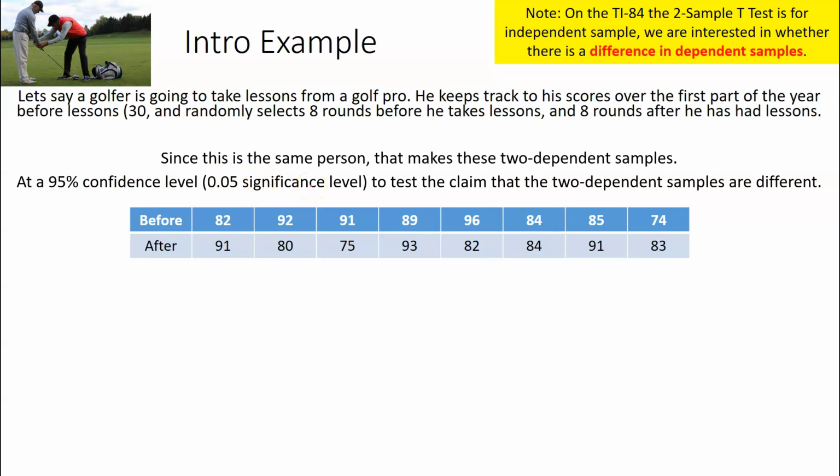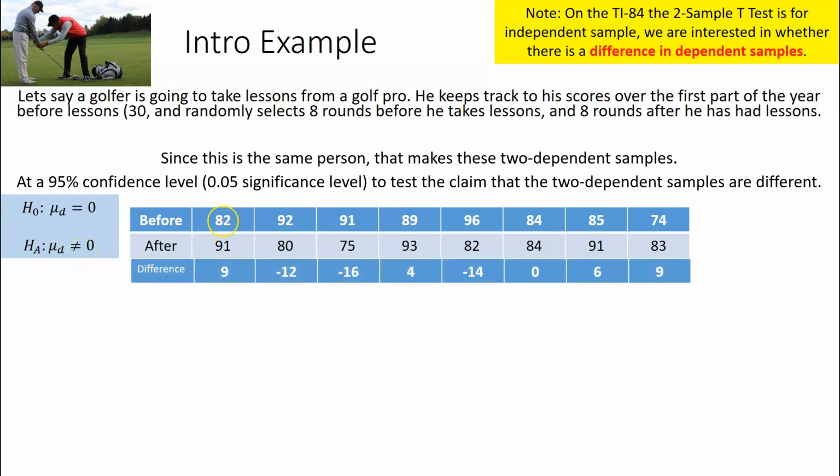I will be using the calculator here, and I'm going to show you a little trick to do with the calculator. There's our null and alternative hypotheses. Again, the null is that the mean difference is 0. And of course, the alternative is that it's not equal to 0. So you do have to go through the process of finding the differences. And again, it doesn't really matter which ones you line up. Sometimes you're going to get positive numbers, sometimes negative numbers. The idea here would be if I added all these up and averaged them, I'd end up with 0.